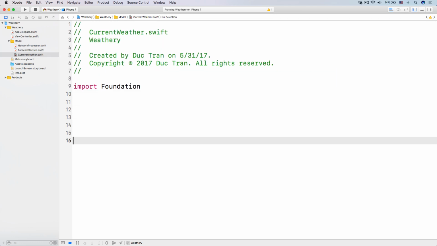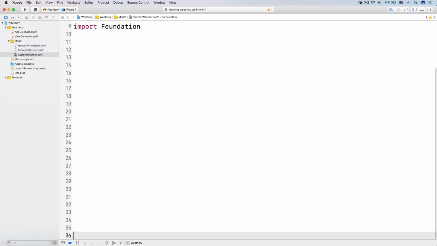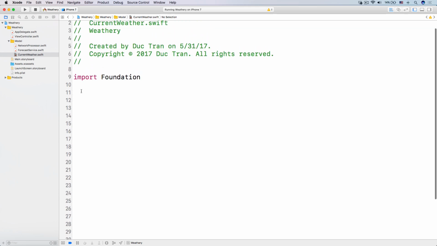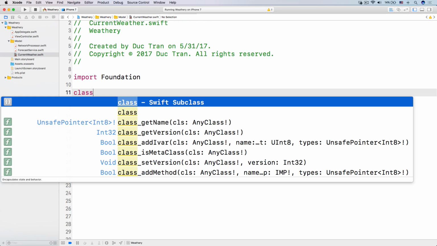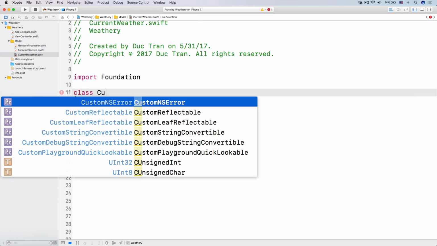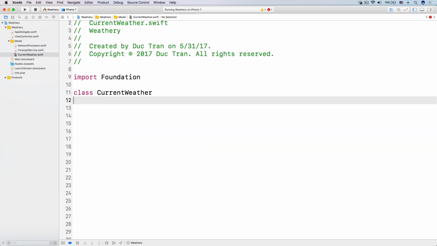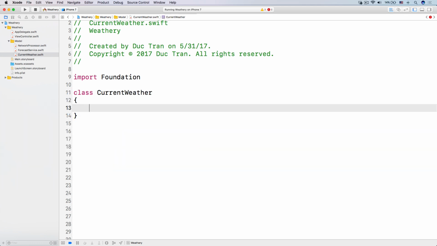And then inside this, let's make some space. Cool. Now let's have a class called CurrentWeather, like that. Now this current weather, if you look at the complete project, we just have very simple pieces of information, right?